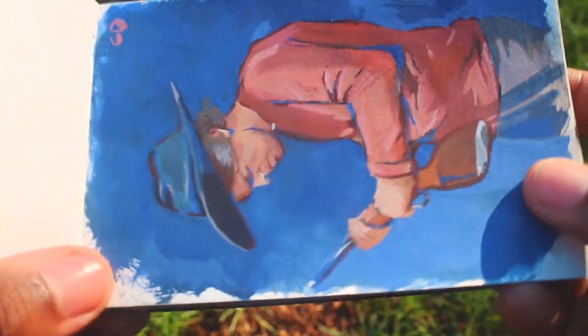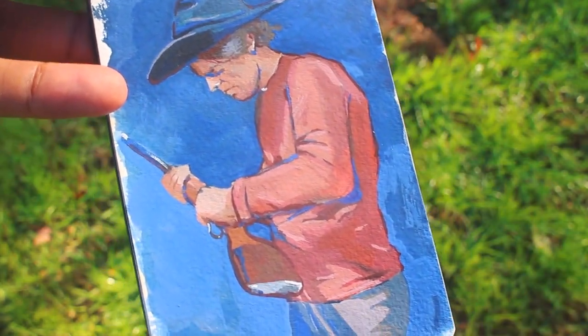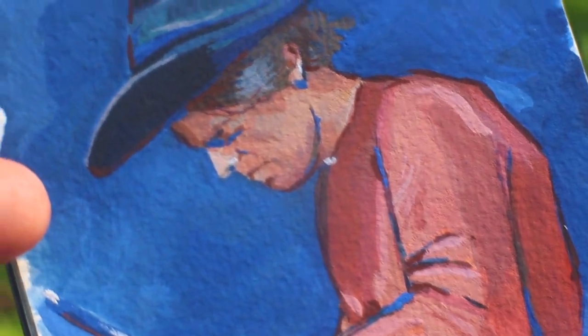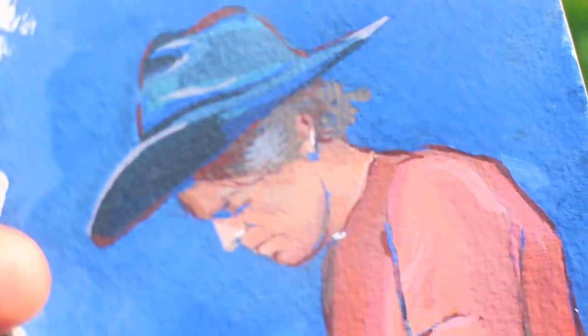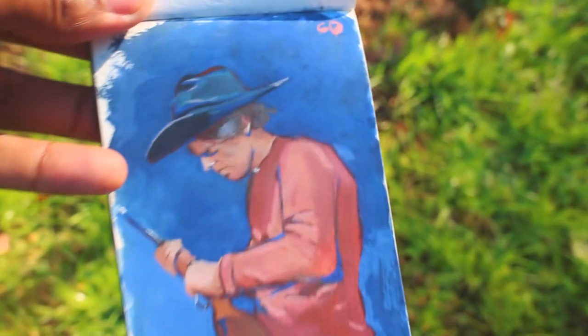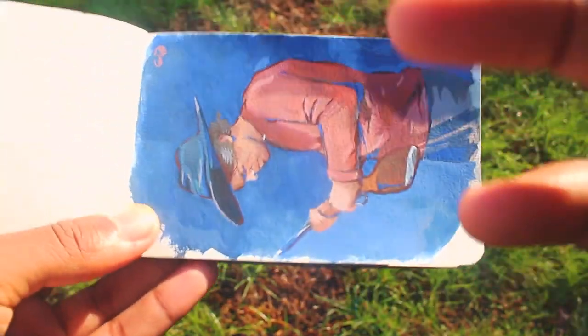Now this painting is probably my favorite in the whole sketchbook. Recently I've been getting into spaghetti westerns — western movies that were filmed in the 50s, 60s, and 70s in Italy. This is a scene from a spaghetti western called 'God Said to Cain.' I think it turned out pretty good. I like the colors, and I think I was able to find a new style I've never done before — like a mix of kind of cartoony but also with pretty good proportions. So I think this one turned out really well.